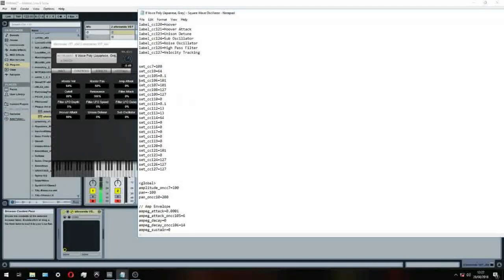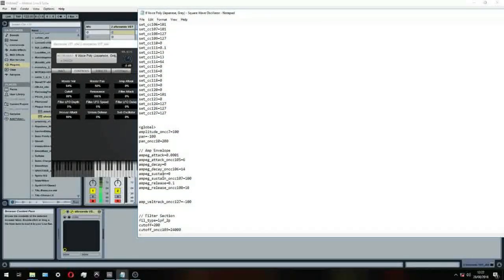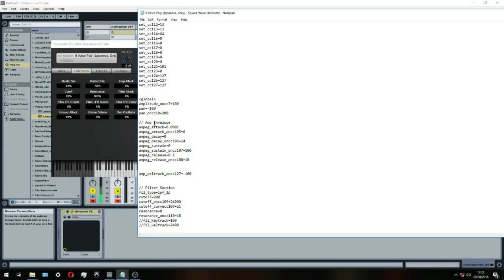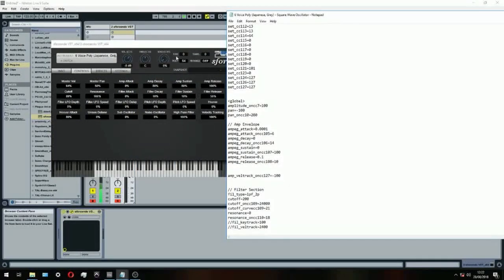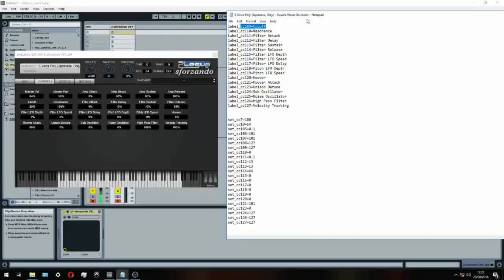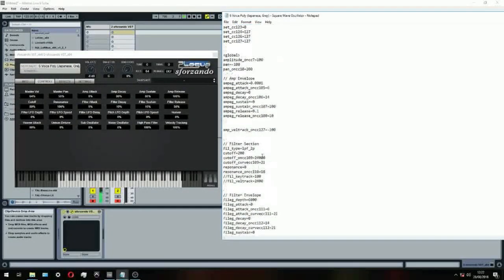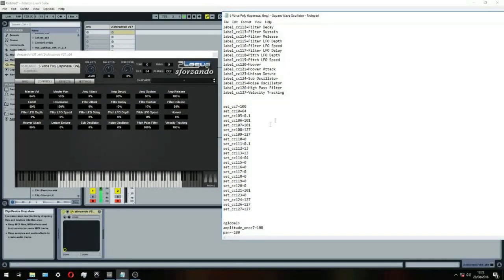So just very quickly, I'll scroll down here. I've tried to label this code so that you can see which parts of the code are affecting the behavior of which part of the samples. So for example, I'll just move this over. Here we've got amp envelope. You can see that this is assigned to MIDI CC 105.